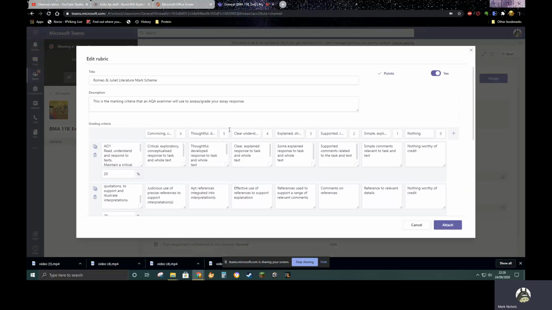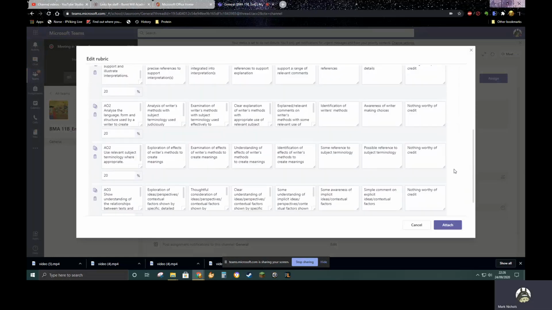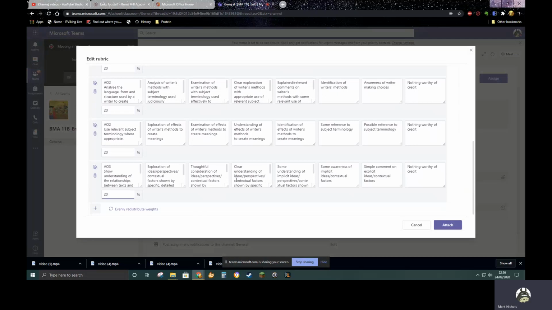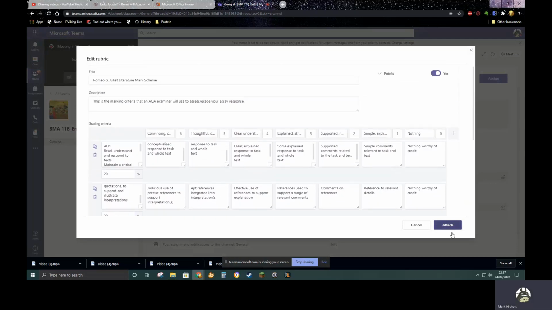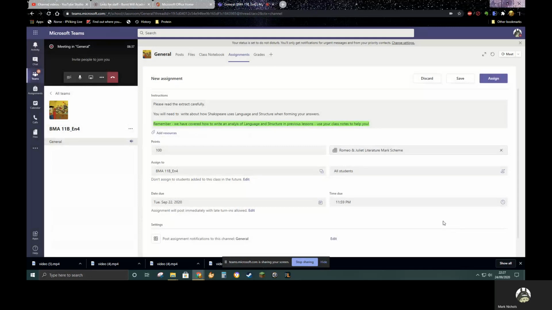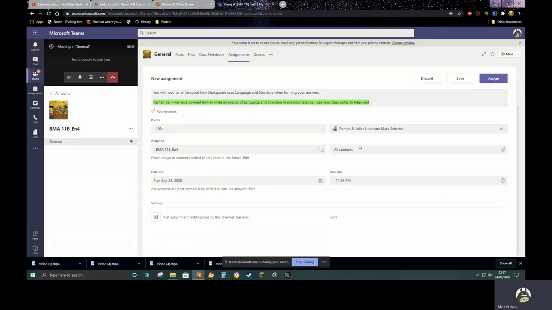Of course, the language, I would do this again, and I would have the 4 tiers that they could be marking in. This is a detailed rubric, and I know it balances off. Having trained to mark papers myself, this is exactly the same rubric that I would use to mark a GCSE paper. So I'm going to attach it to this document. As you can see, the rubric is here now.